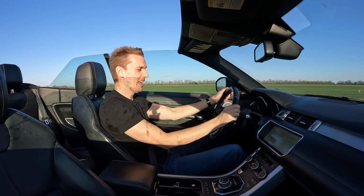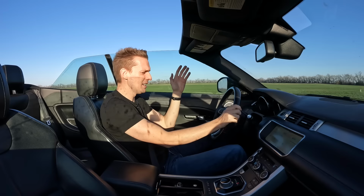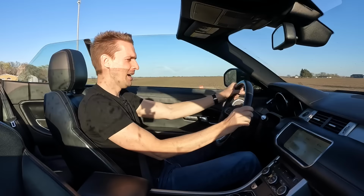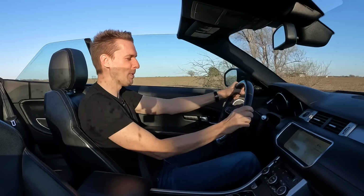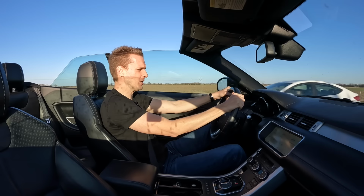Now, it's just a few miles from the hangar to Hoovy's Garage 3.0, so we can drive through there and do a little bit of mild off-roading, but I can't drive it any kind of distance. I'm just gonna do that and then go straight to the Car Wizards, but I do wanna see if this thing has got it, even though the tires are pretty bald. Obviously, my 1994 Jeep Wrangler would be a lot more capable, especially with its big off-road tires, but it is a rough driving experience, very utilitarian, whereas this is a luxury car. It's a luxury experience, so it combines the best of both worlds. Maybe.